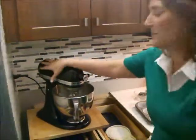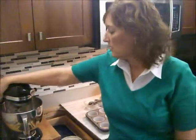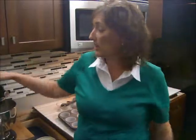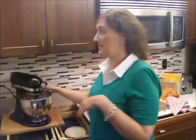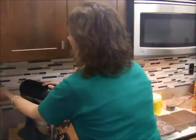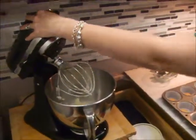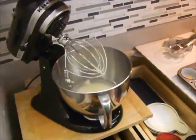This looks pretty good. We're going to let it go for about 30 more seconds, because we've already got our muffin tin filled. So we'll wait about 30 seconds, and then our cheesecake mixture will be all mixed up and ready to be taken out of the bowl and put on top of our wafers.